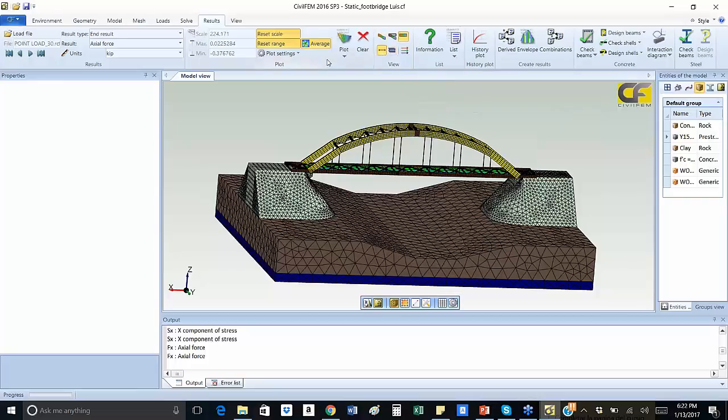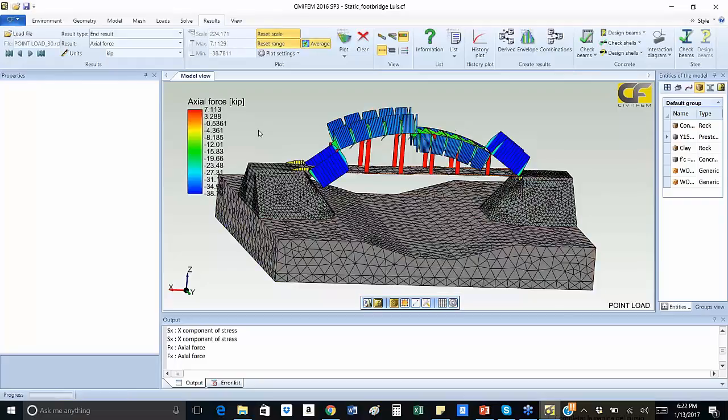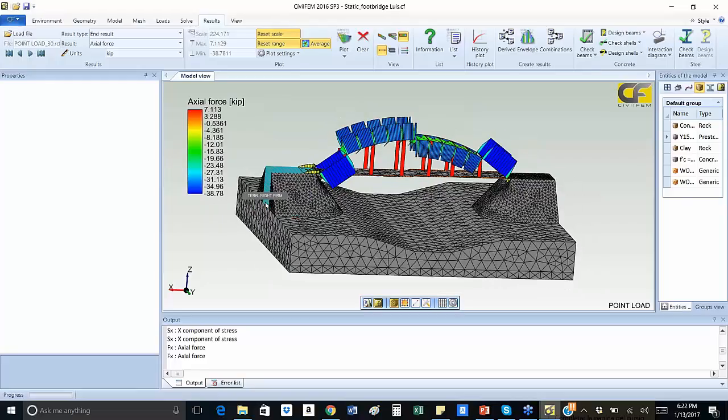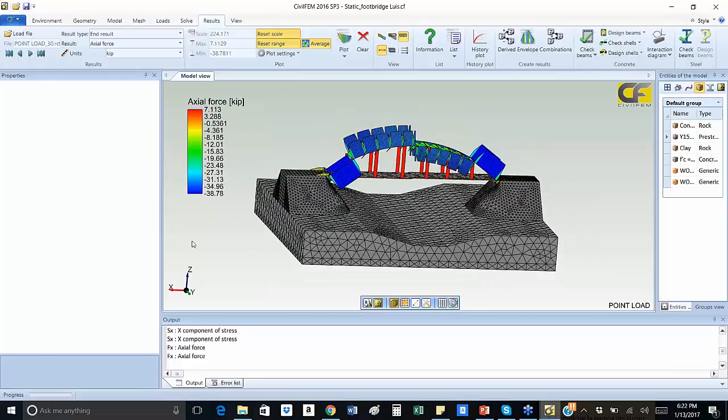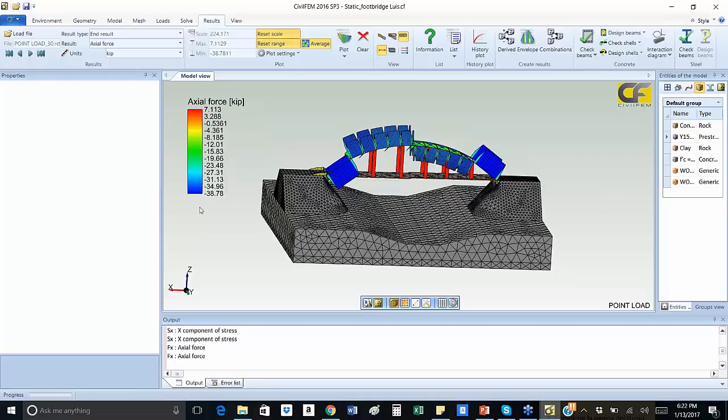It could be Newton, kilonewton, meganewton, or it could be US customary, in this case, kips. We can see the magnitude shown on the bridge, and the legend is shown on the left. The maximum axial load is about 39 kips.